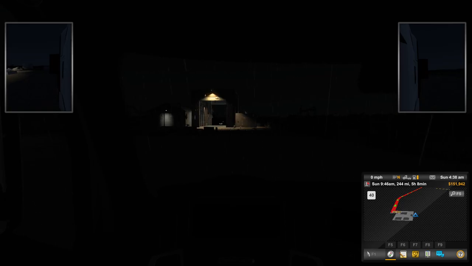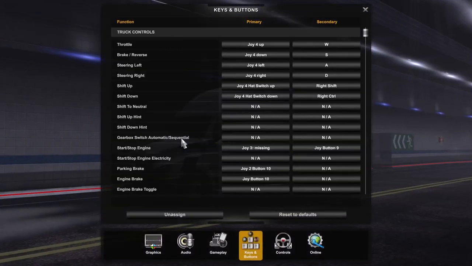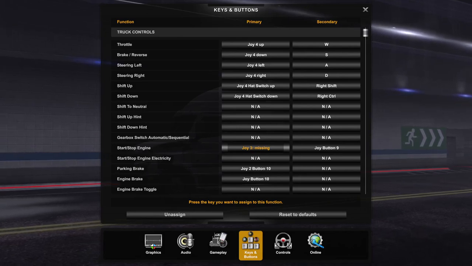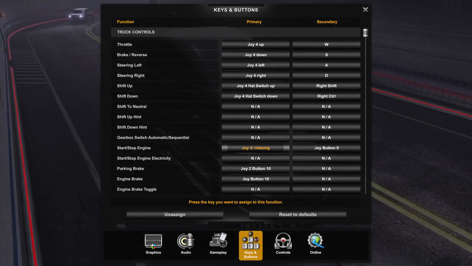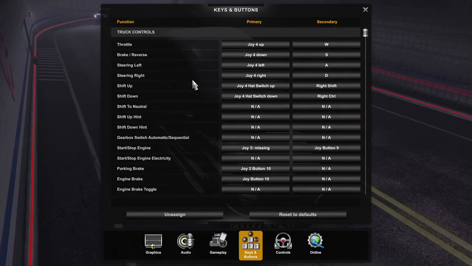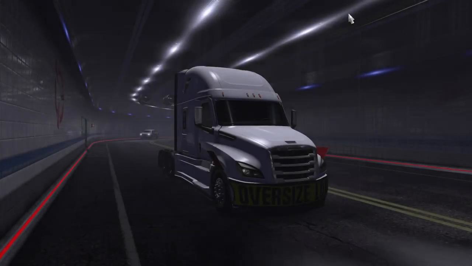Okay, let's see if my controls are going to work. No, uh-uh. It's not working. All right, hang on a second here, guys. Let's go here to keys and buttons. Here we go. Start and stop engine. It's supposed to be... That should be it. Why is it not? Oh boy, this is going to be pretty tough here, tougher than I thought. Let's go back and try it one more time.